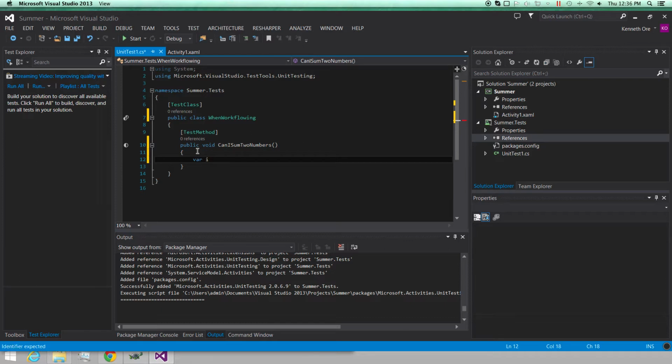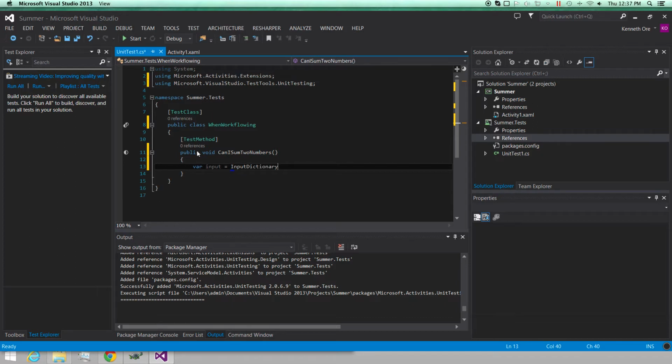All right. Input equal to the input to my workflow, which will be, there's this little extension that speeds things up. Create num1, which will be 1.